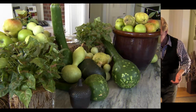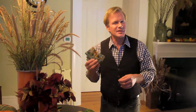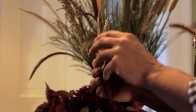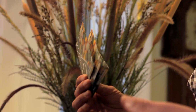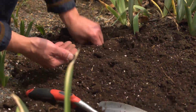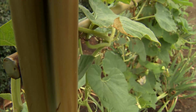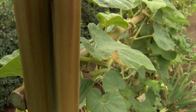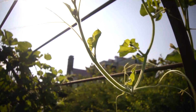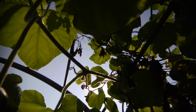So what about growing some of your own autumn decorations by growing some of your own gourds? It's as easy as picking up a seed pack of a mixed assortment of gourds like these. What you want to do is plant gourds in the spring once the soil is warm. You want to plant them about a half inch deep and about 4 to 5 feet apart. And you want to give them something to grow on because watch out, the vines really grow and they require a lot of space. But they produce a lot of gourds.